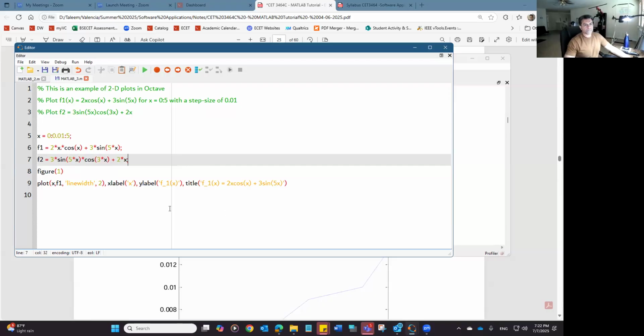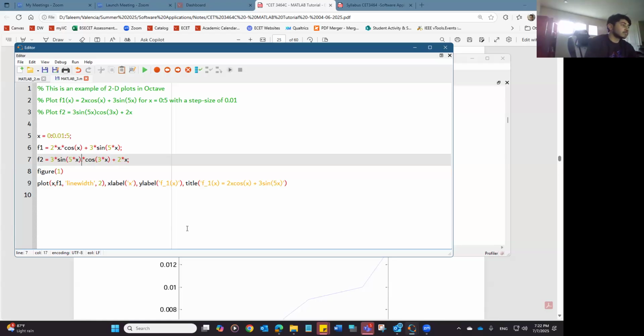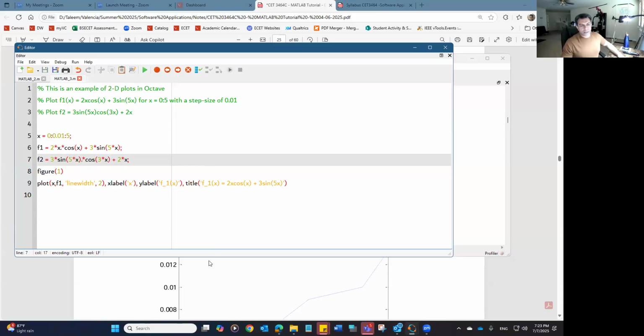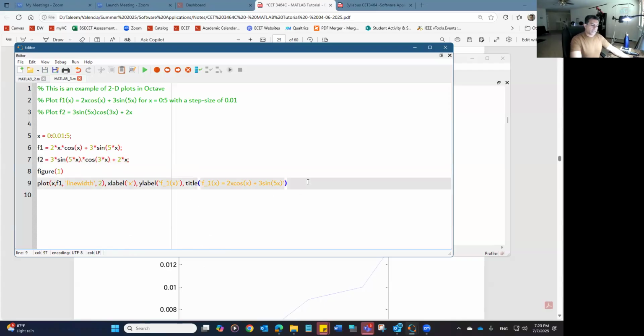All right. Is it written correctly or incorrectly? Who's going to tell me? Isn't there supposed to be a period between the x and the cosine? Between sine 5x and cosine 3x? Yes. Okay, yeah, there has to be. And that's a mistake in here. So that was written incorrectly, and the correct equation has to be written. Because, of course, sine 5x is going to give you a vector, and cosine 3x is going to give you a vector as well.